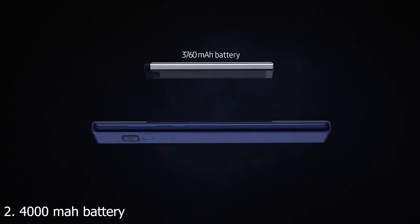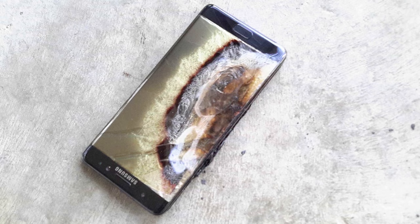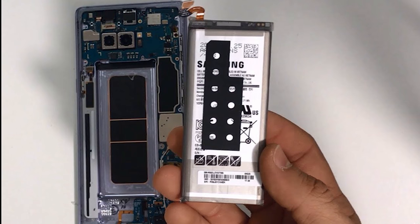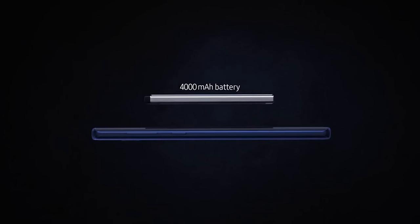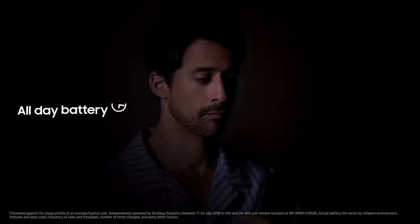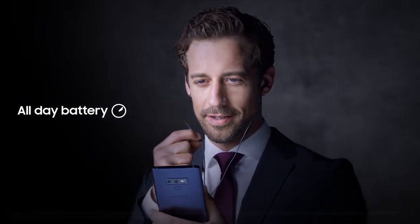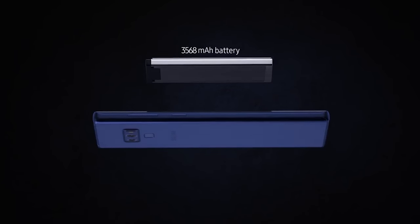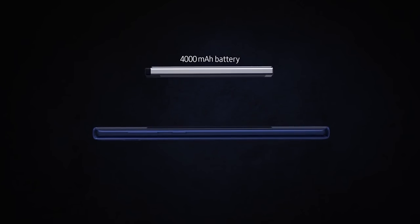The next best feature is the battery. You all know what happened to the Galaxy Note 7 which had a big battery. After that disaster, Samsung planned on reducing the battery capacity on the Note 8 to 3300mAh. But this year they took a big risk and increased the battery capacity of the Note 9 to 4000mAh, giving you an all-day experience. The only problem on the Note 8 was the not-so-good battery, but with the Note 9 they have fixed it.